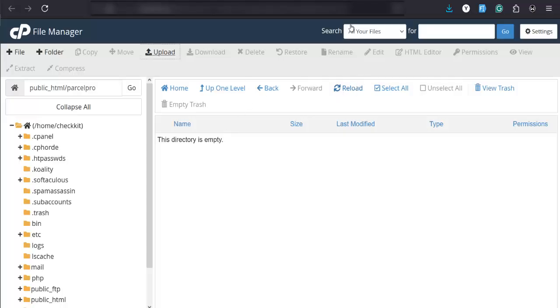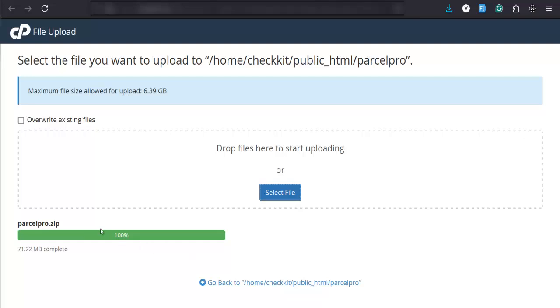Perfect. Let's see. Okay, it's fully uploaded. Now I'll always say this in all my videos: when you're uploading a file to your file manager, always ensure that it gets to green, okay? Sometimes it will be 100%, but it is still blue. As far as the bar is blue, it's not done uploading, okay? So always ensure the bar turns to green before you close the page, right? So if I reload this page, I'm going to see my zipped file right here.